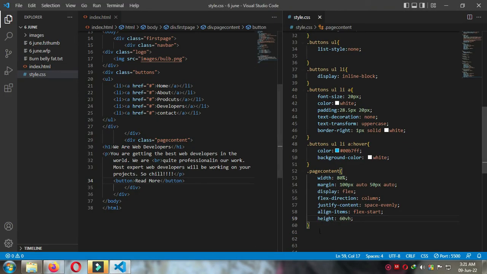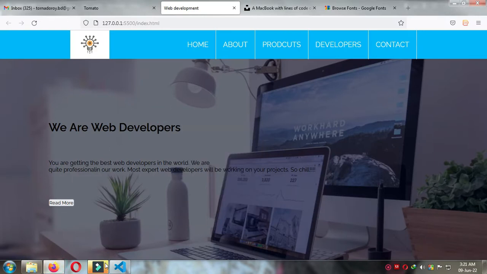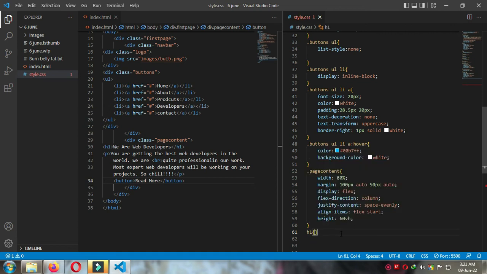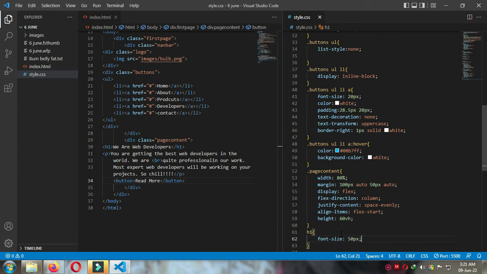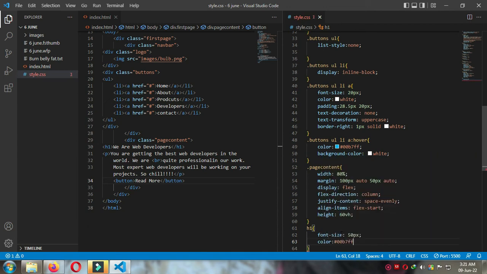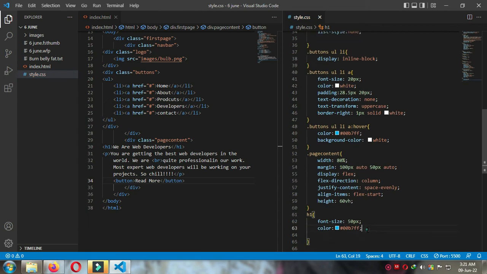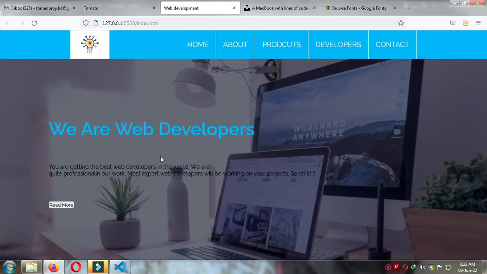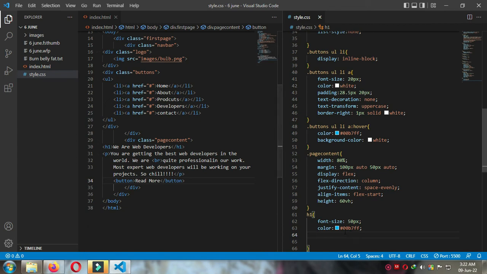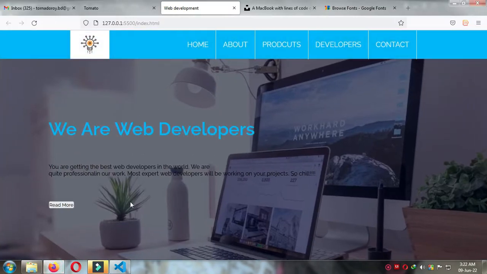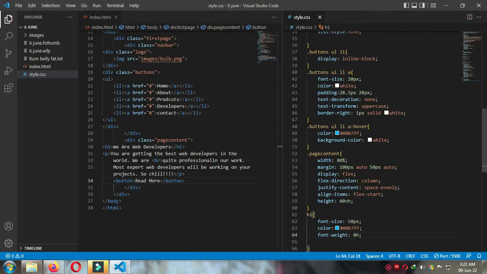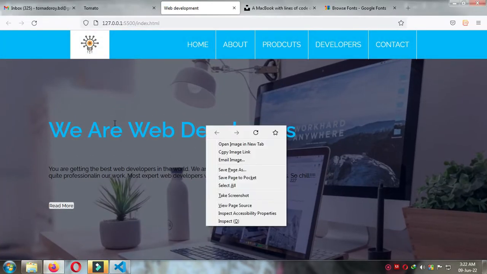They are actually not that beautiful because we haven't given the CSS to this text. So for the h1 tag, there will be only one h1. So we can say font size will be 50 pixel. I don't know what the size will be, but we want the color to be this. We are web developers. Actually I want the font weight to be 600. Not that beautiful. 800. Font weight will be 900. Why is the font weight not actually working? So we have another option, that is 60 pixel. Using the 60 pixel, now it is looking good.